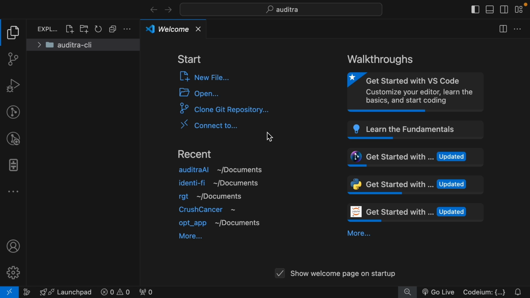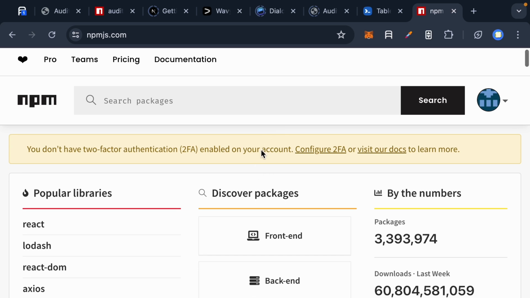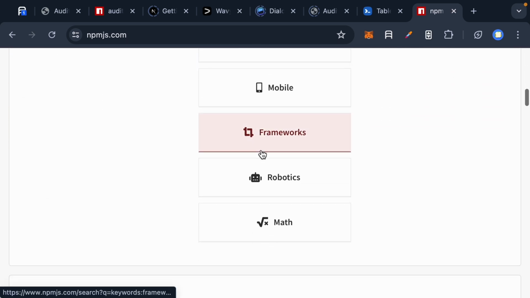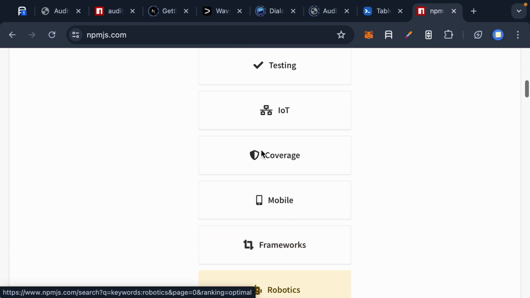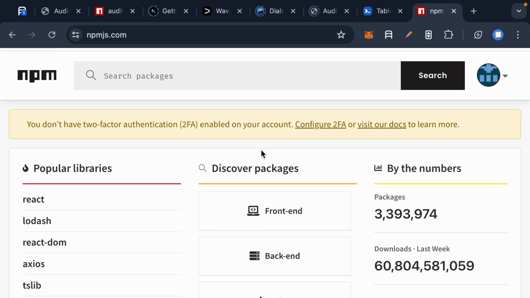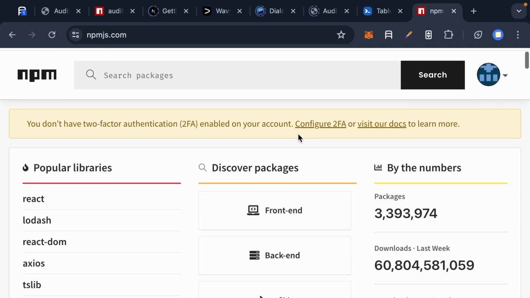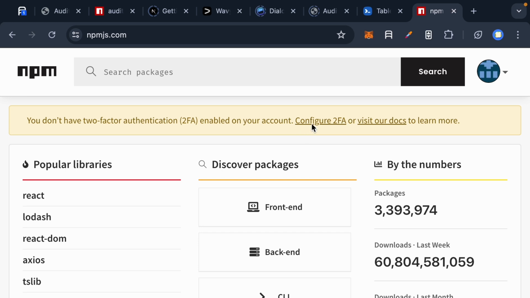Before we start writing any code, let's discuss NPM. NPM is a node package manager and it's the world's largest software registry. If you have built a React app, Angular app, or any modern framework, there is a high chance you have used NPM before. NPM is great for allowing you to run and use packages either locally or globally.